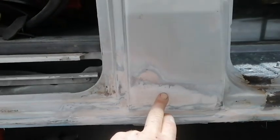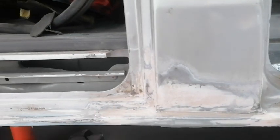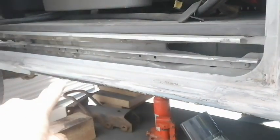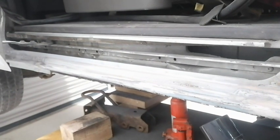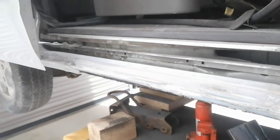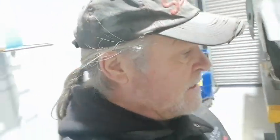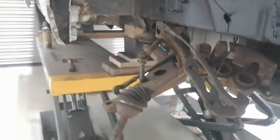I've repaired the bottom of the B-pillar. That's had a piece that goes all the way around, bottom of the sill and back up and round across there. I'm just in the process of finishing off the outer sill. Would have been better in hindsight to put a new sill on, but I didn't, so plenty to do yet. I've got the other side to do, and then I've got all the rear spring hangers. So yeah, big job this one, but at least I can put the suspension back together now.